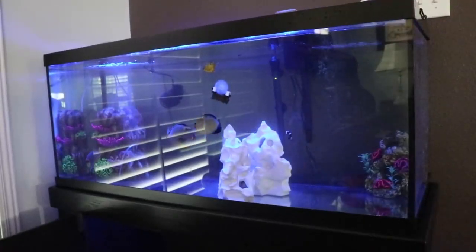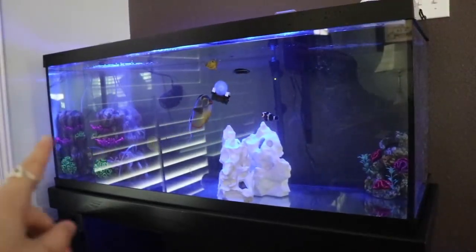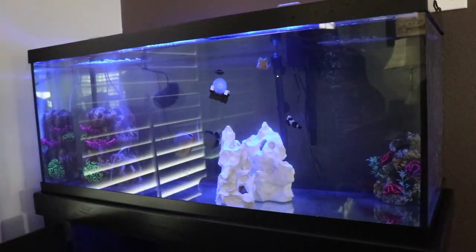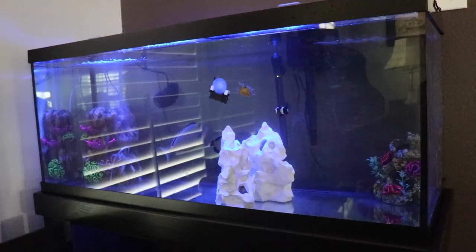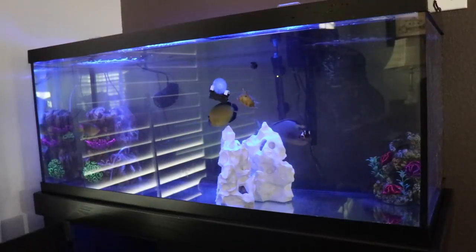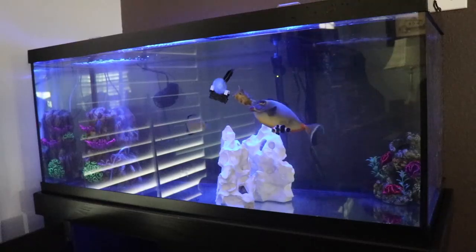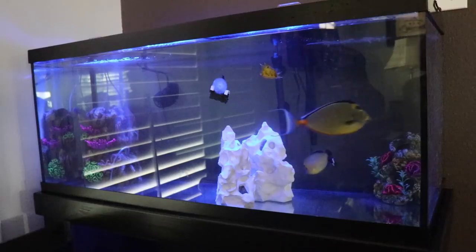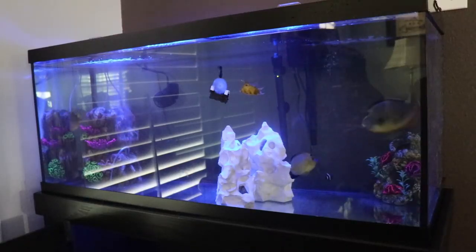Okay, so it is day 3 now. There is an awful glare right there, but oh well. I just got tired of trying to play cat and mouse, trying to catch all the fish in that tank without tearing it apart. I really wanted to catch all the fish without taking the whole tank apart, but that's not what happened. I had to tear it all down to get the last 3.